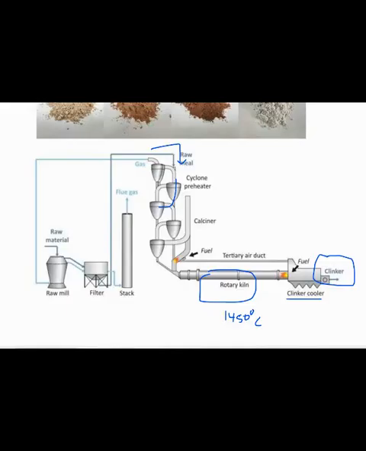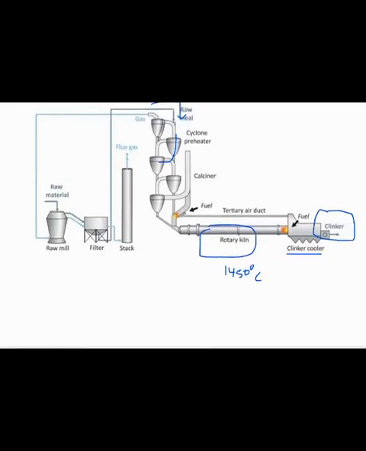After that, the cement is stored in big silos. Finally, it is packed into bags, like 50 kilogram bags, or delivered as bulk cement by trucks. Before selling, the cement must pass some quality tests like fineness test, setting time test, and soundness test. These are the tests before passing the cement.